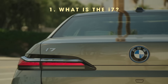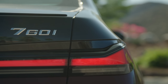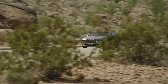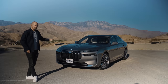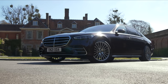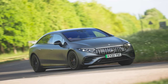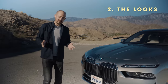The i7 is the fully electric version of the new seventh-generation 7 Series. In some other markets including the US you can get a petrol version, but in the UK for the beginning at least it's only the fully electric i7, although a couple of plug-in hybrid versions will be joining the range later. Traditionally this car's main rivals would be the Audi A8 and Mercedes S-Class, but you can't get a fully electric version of either, so the main competitors are actually the Mercedes EQS and the Tesla Model S.